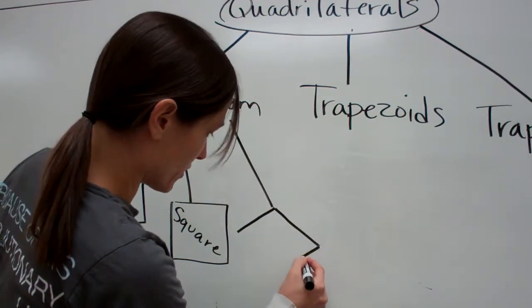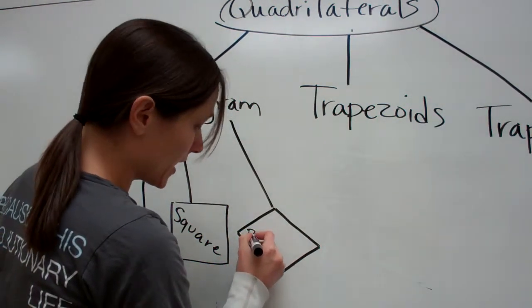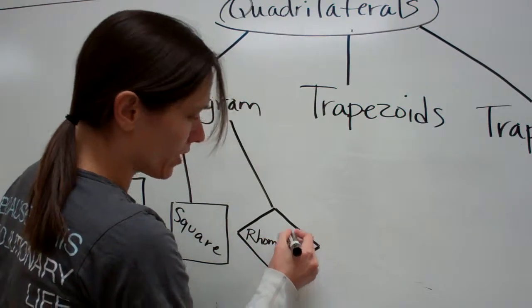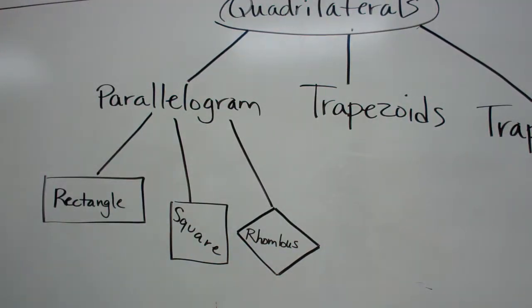okay, I'm going to try to do this one. Does anybody know what this one's called? Diamond. It's called a rhombus. Does anybody know what a rhombus is? Is that kind of like a diamond? Or is it going out more? I have a rhombus, but it looks different than that. My rhombus goes out a lot more than what you do.